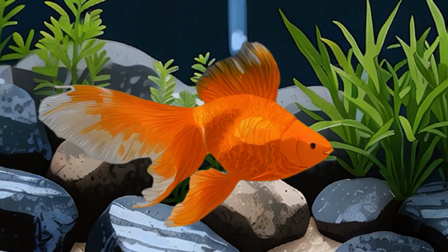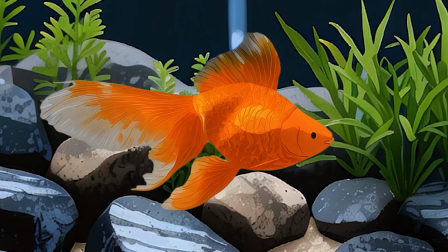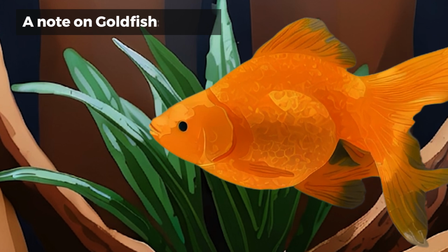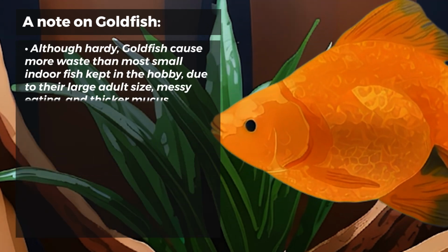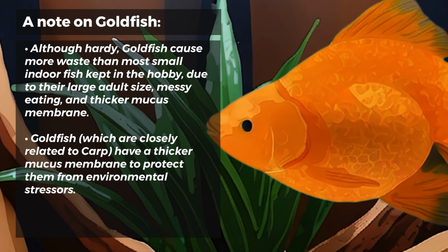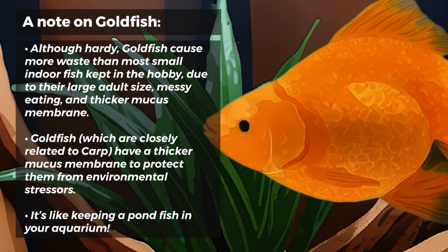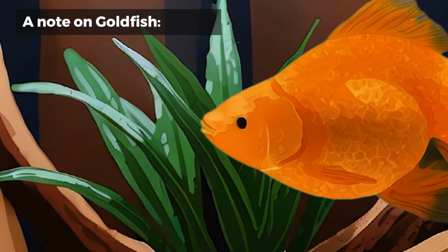Whilst we're on the subject of biomass, let's talk about goldfish. Goldfish are often called beginner fish, but honestly, they're not great for new fish keepers. Goldfish, like most fish, have a protective mucous membrane that protects them from bad water quality. However, it's particularly thick with goldfish, which makes them very hardy as a species. But that mucus layer constantly sheds and adds to the tank's waste. Therefore, goldfish have a much higher biomass than other fish of a similar size.